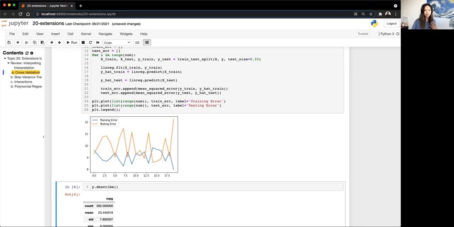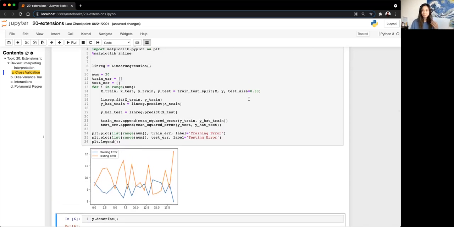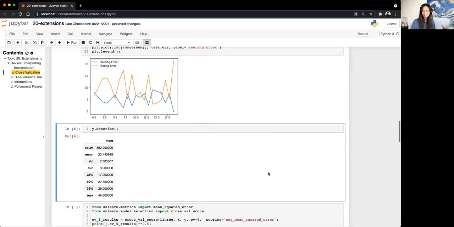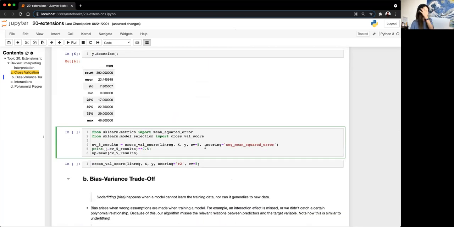But typically you don't want to see such levels of sensitivity to just different splits, because the model is not different, the features are not different. The only thing we're changing is our random split. And so something that is good to check for is our cross-validation scores. What does the cross-validation score do? You feed it in a model and your X and Y, and you give it a number typically between 3 and 10. And this is known as cross-validation.